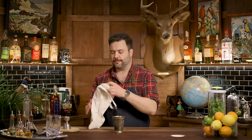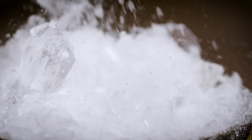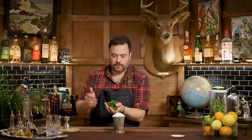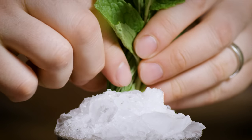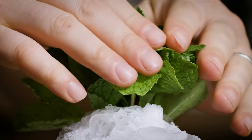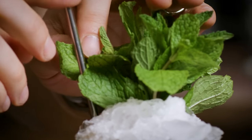Already that frost is starting to form on the drink. Now I want to add the rest of my ice — we're going for a big dome of ice on top. Now we need the mint. I've got a lot of mint here. This drink calls for a full-on bouquet of mint. I'm going to give it a clap — maybe two — just to awaken the cells and jostle that mint oil loose. I'll create an opening in the ice and insert the bouquet. The straw should go near the mint so that the drinker has to put their face near it.